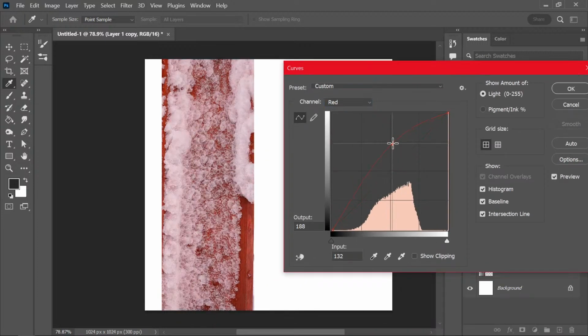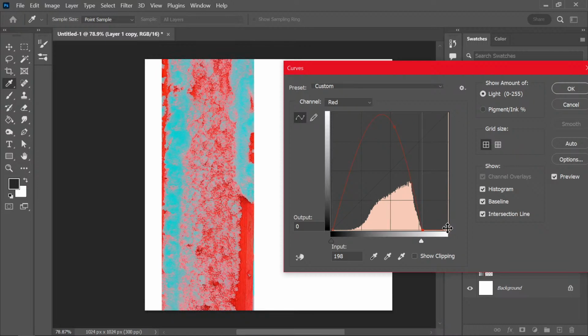Okay, so what I'm going to do is where it is red, which is like right here, I want the value to be high, and where it isn't, I want it to be really low. And then you have all the red that is in the white, and I don't want any of that. So I'm going to do this thing here, and I'm going to add another.